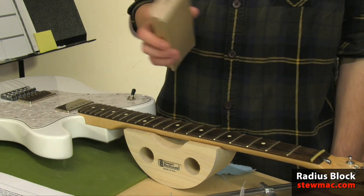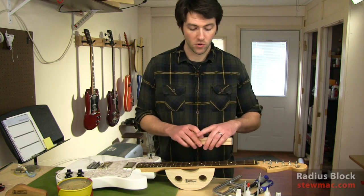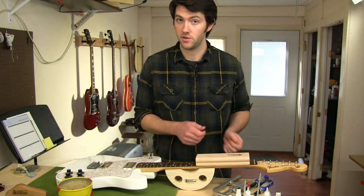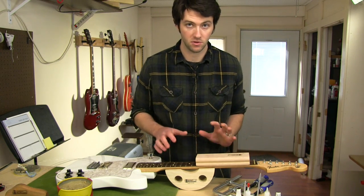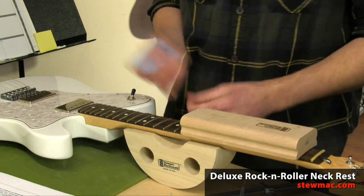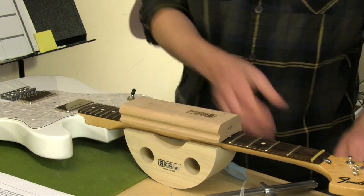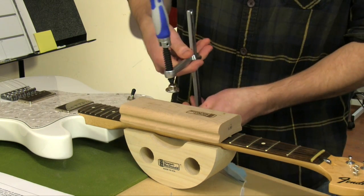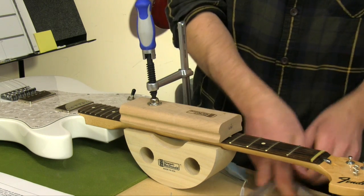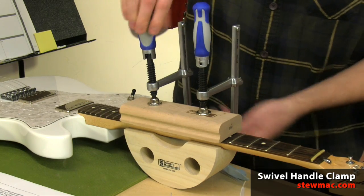Clamping is the best way to do this because it gives you consistent pressure and you don't have to stand there holding the fret watching glue dry. A radius sanding block is perfect for this because it has a curve that matches the fingerboard. You've got to work quick with superglue, so have your supplies all set out and maybe do a couple dry runs to get the feel for it. You put in your superglue — a thin bead on either side — quickly wipe away excess with a paper towel, get your block in place, and clamp it down. I'd let a setup like this sit for five or ten minutes to make sure the glue is really cured and you get a strong bond.